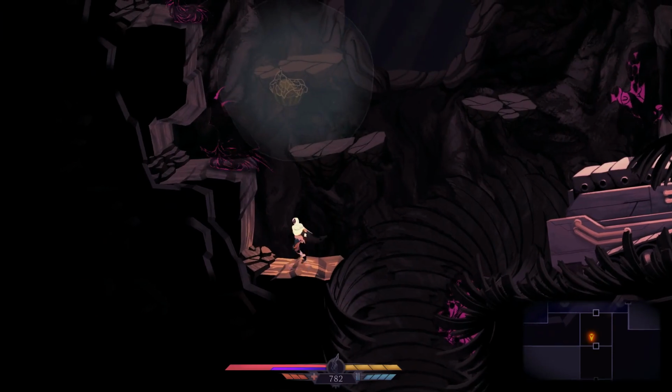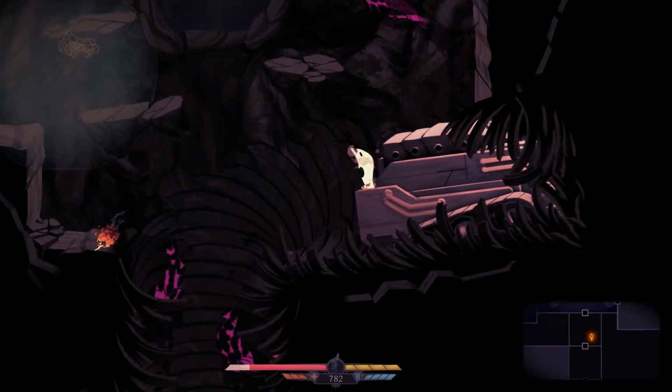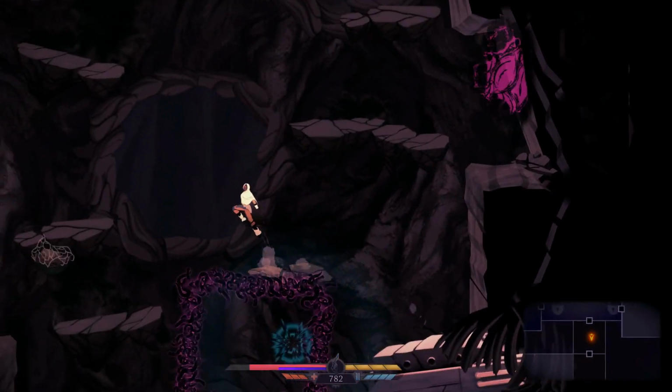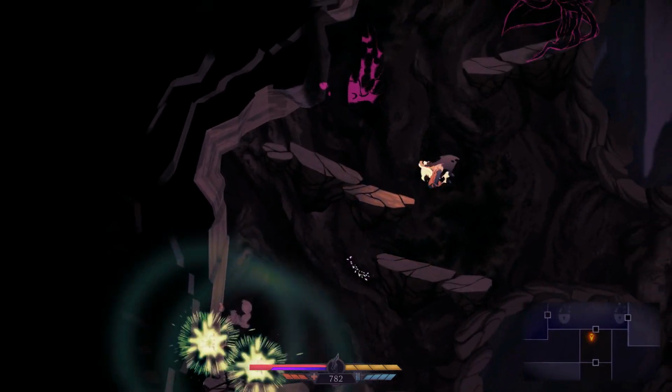Oh wow, lots of ghostly enemies. I wonder if their rate of appearance is affected by how many abilities you've upgraded. That would make sense, and it would explain why they seem to be appearing more often now. Oh, and there's the gong. Alright, well, countdown to my death starting soon enough.